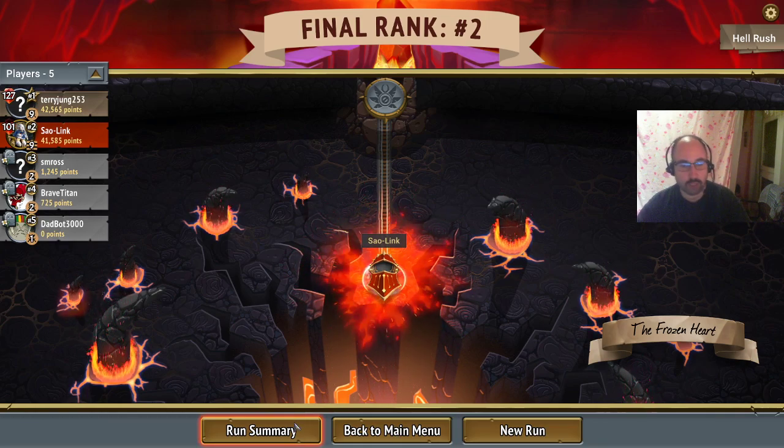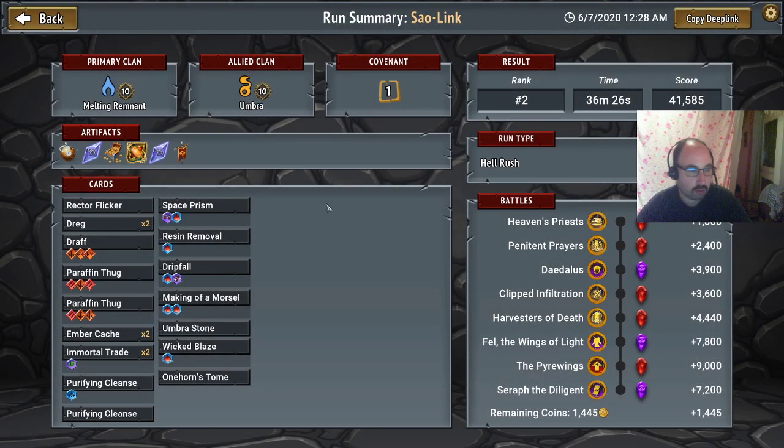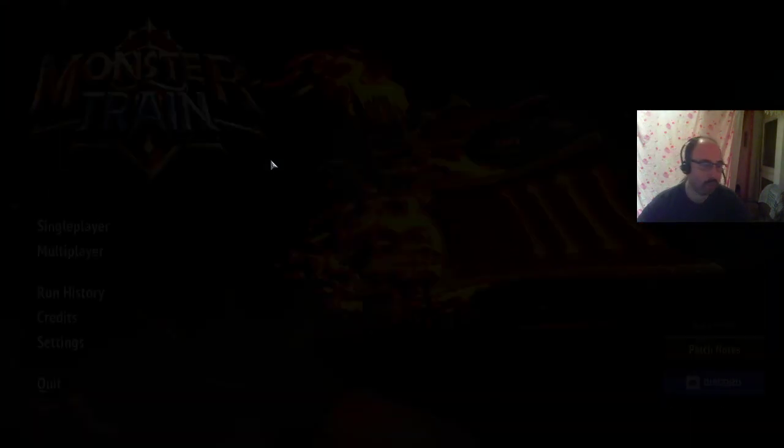Anyway, still a fun run. So I'm okay with that. We did beat Seraph. We didn't win the Hell Rush, but it was still a nice run. Double strike. Yeah, I should have done that. That was stupid of me not to do.